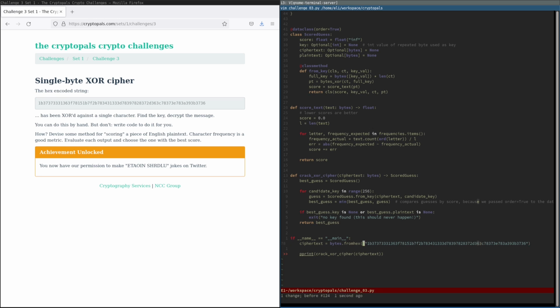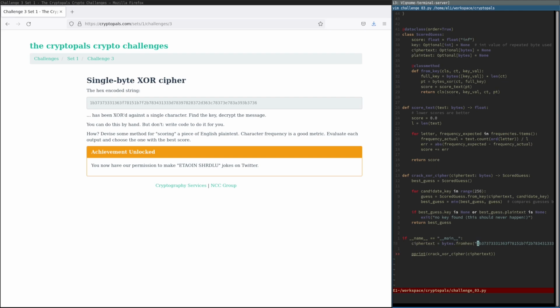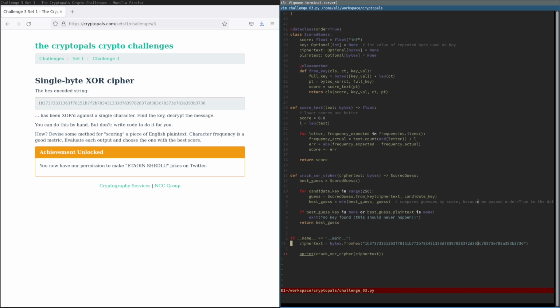This, by the way, is an example of something that Black does that I don't like. If the line is too long, it'll break the argument out onto its own line, which makes sense, but personally I think it reads better like this. If you saw this, you know what the rest of this line's going to be, right? It's just going to be hex characters. So I don't think there's really any need to break that out, but I don't know. Matter of style. In any case, it's easy enough to undo.